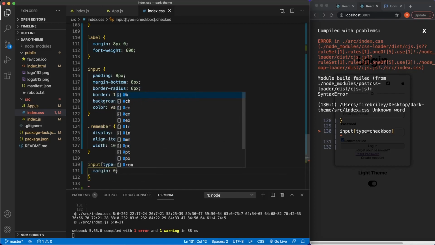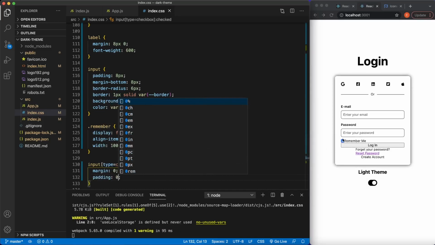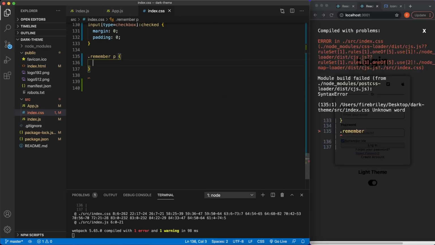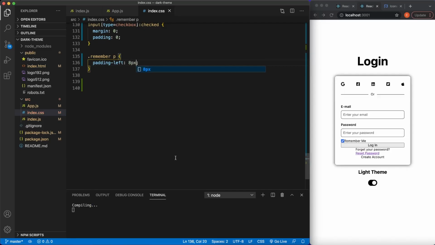And let's give it margin of 0, padding 0, so it lines up nicely. Boom. There we go. Perfect. Now let's give a little spacing to that remember me. So remember. Let's give a little padding left, just so it sticks out a little bit.